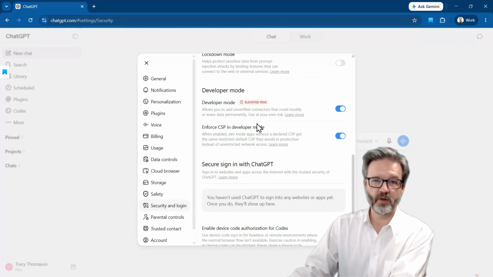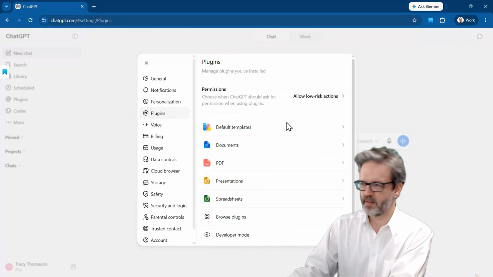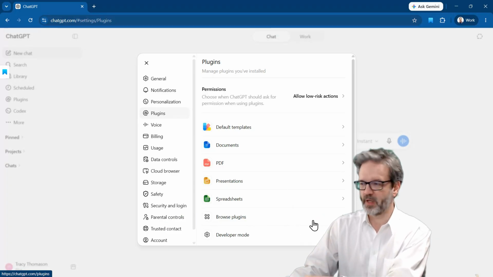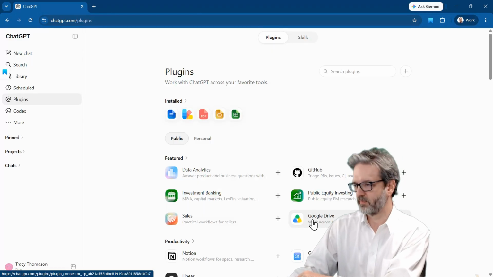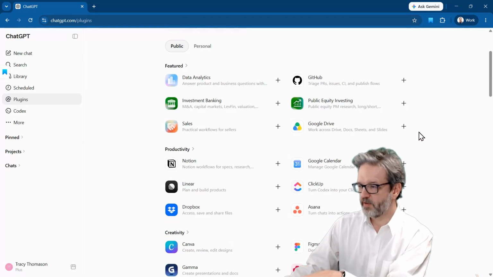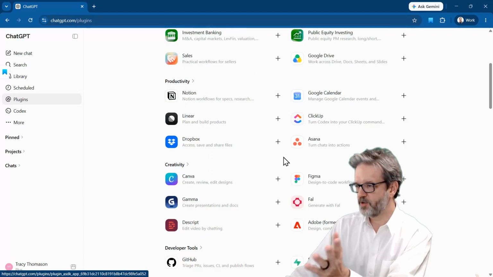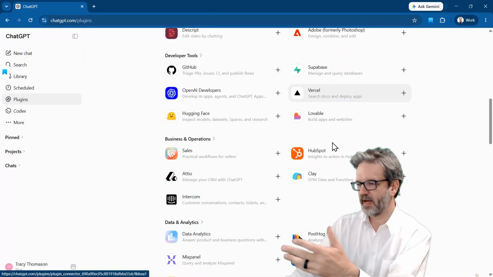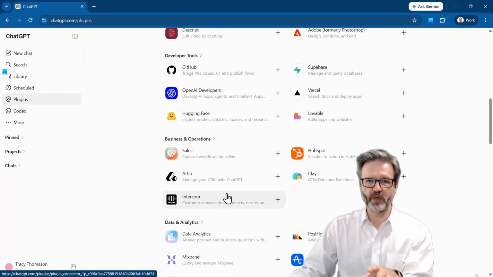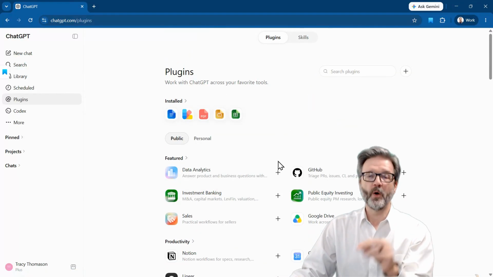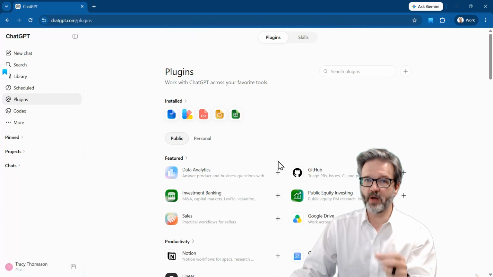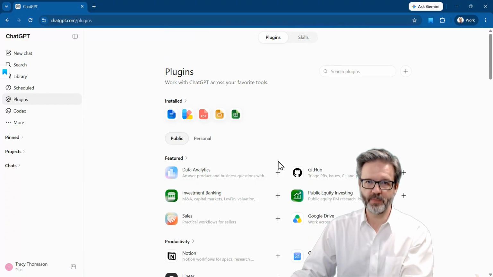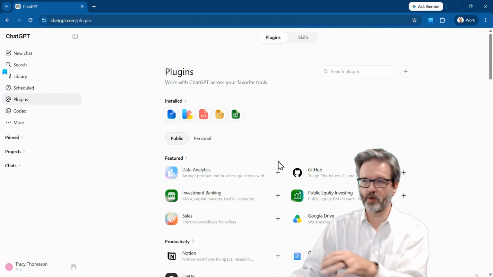All right, now that we have both of those enabled, we're going to go back to plugins. We're going to go to Browse Plugins. This is where we will add the new plugin, under Browse Plugins. Here on the plugin page, you can see all the different plugins you can add in. You can add in Notion if you're a Notion user, or Asana. There's something in there for Gmail. You've got Canvas inside there. There's all kinds of plugins if you want to go look at those. But what we want to do is add a custom one because ChatGPT doesn't automatically have the Flexmls MCP server available to you as a standard plugin.